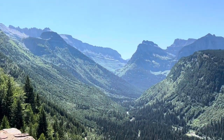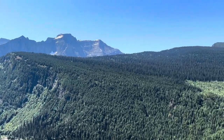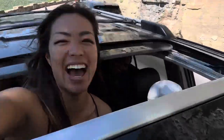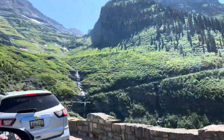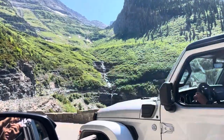Definitely drive on the Going to the Sun Road. It's a loop that takes you around the whole glacial valley of Glacier National Park and you can see how the glaciers have shaped the land. Such incredible views — we kept stopping at every outlook we saw because it was so cool. It's such a pretty drive, so really take it in. This is Birdview Falls that you can see on that stretch, and there's a lot of waterfalls off the side of the highway as well.